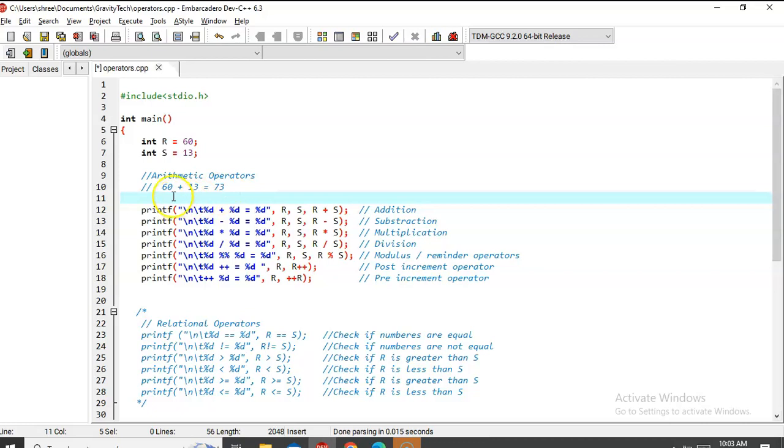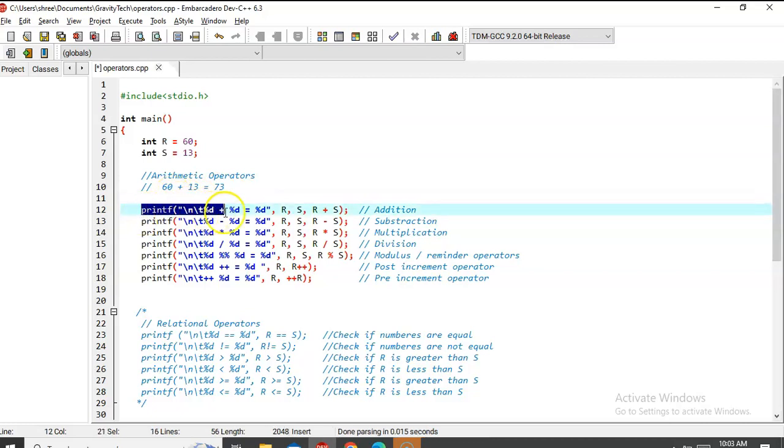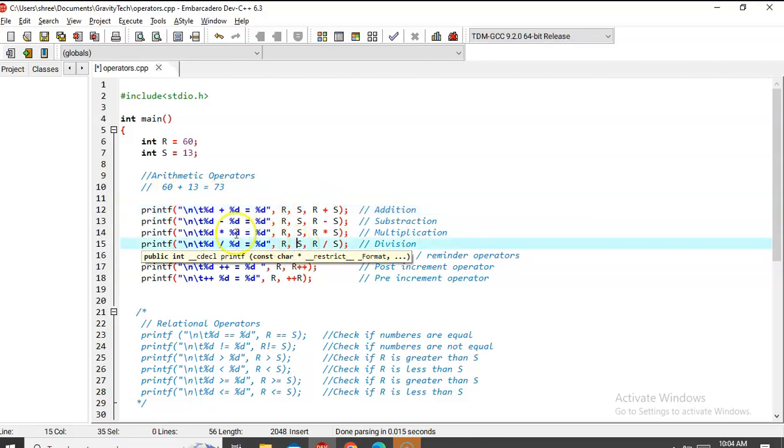So I try to put in a printf: printf new line, new tab, %d plus %d is equal to %d. There are three integers I need. The first integer will be r, the second will be s, and the third will be the addition of these two, r plus s. So this will give you the addition.